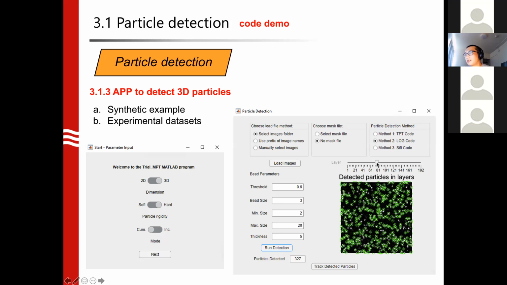I see. And the particles are detected within 80 minus 5 and 80 plus 5. So the 3D image shows us the 80 plus 5 and minus 5, and this single image shows the 80th layer. Am I correct? Yes. Thank you. You can change the data values. So it's the same as what you did using the script. Yeah, I see. That's good. Thanks.